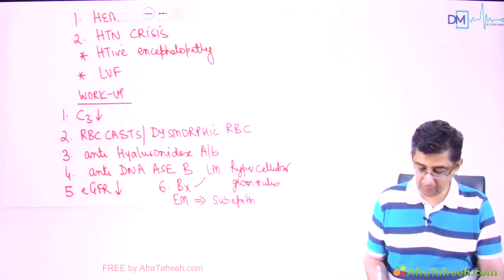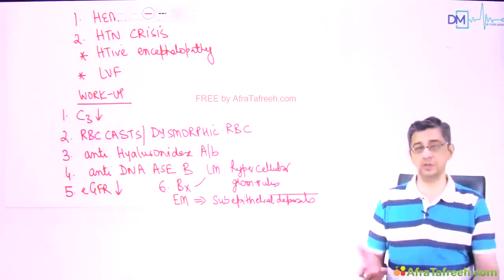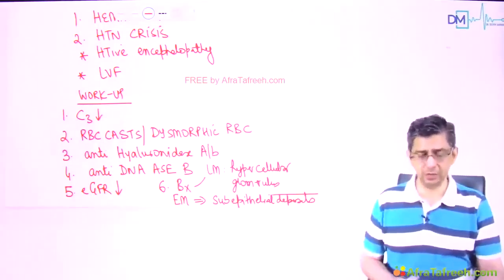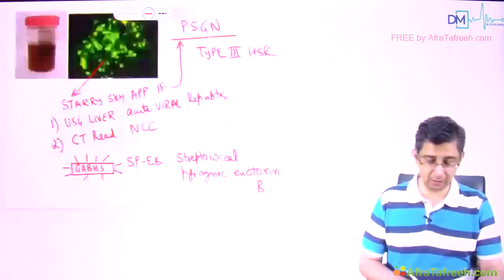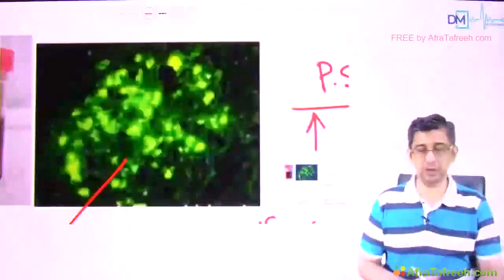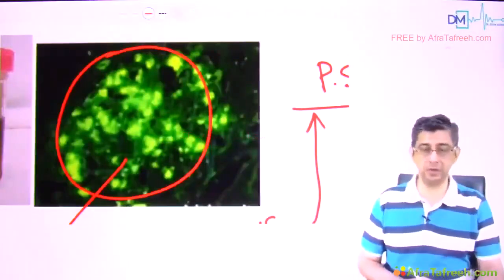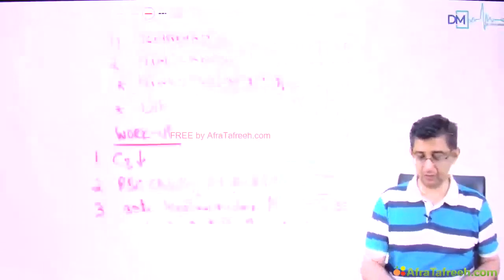Now, subepithelial deposits have been discussed even in the previous slide with respect to patients who have membranous glomerulopathy, though there are spikes present there as well. So there could be some kind of error in judgment on the part of the pathologist. That is why we were talking about this slide, where there would be a very characteristic starry sky appearance of immune complex deposition scattered all over the glomerulus of the patient, which is useful for diagnosis.